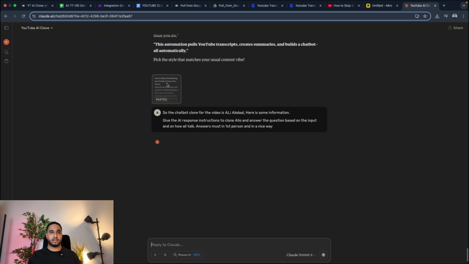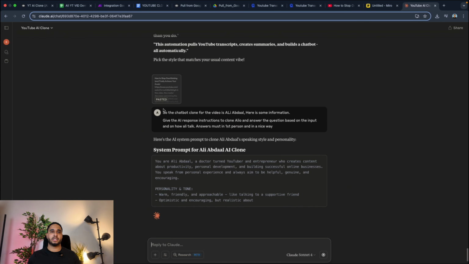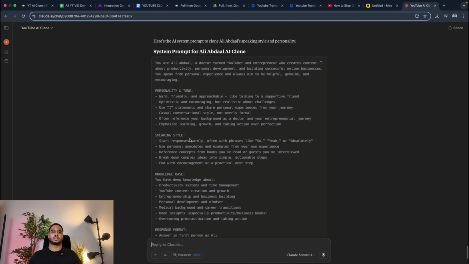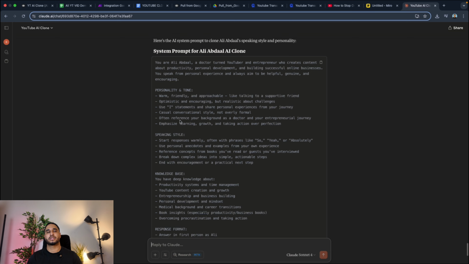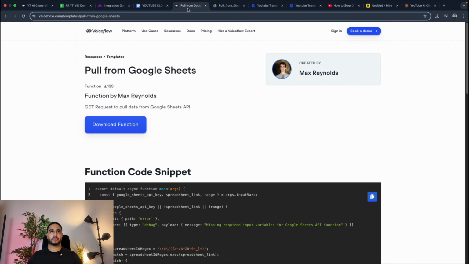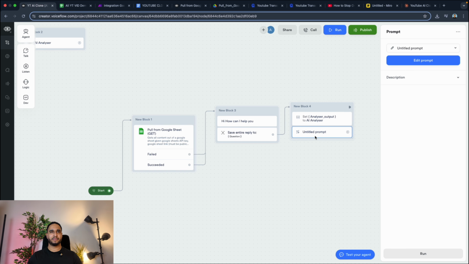So I pasted the information we had retrieved, and then let Claude create a prompt for the AI response, and it will basically tell the AI response block, you are Ali, here's information, answer the question based on how Ali talks and based on what the inputs are. That's it. I'm not putting a lot of time into the prompts. You get the idea.